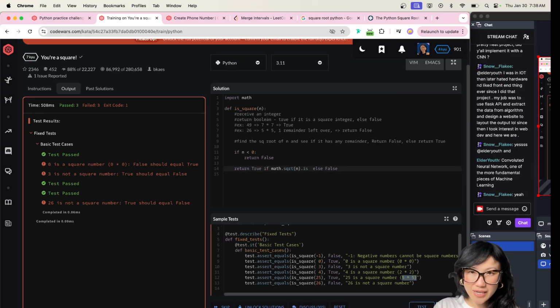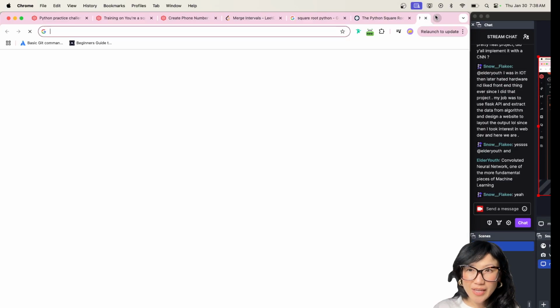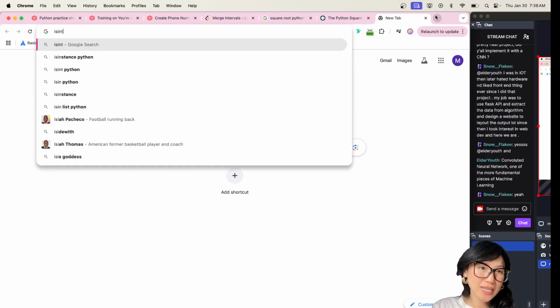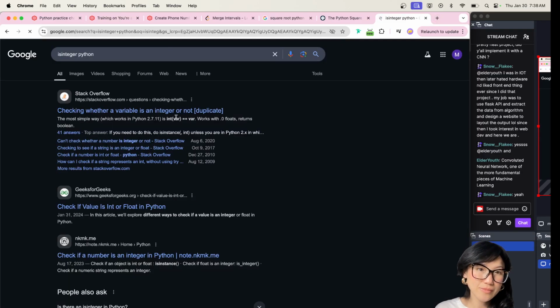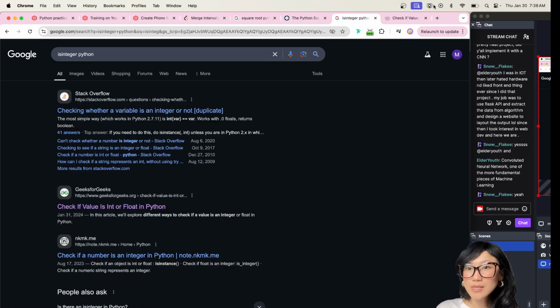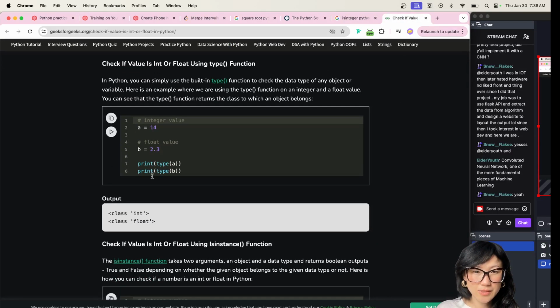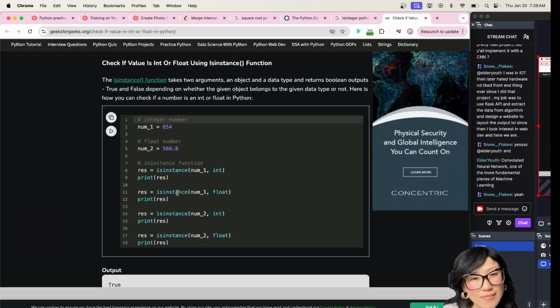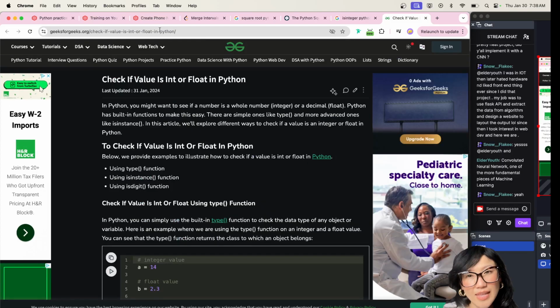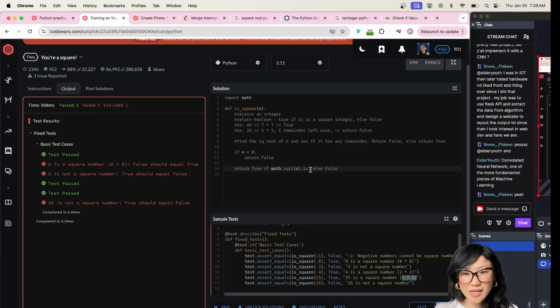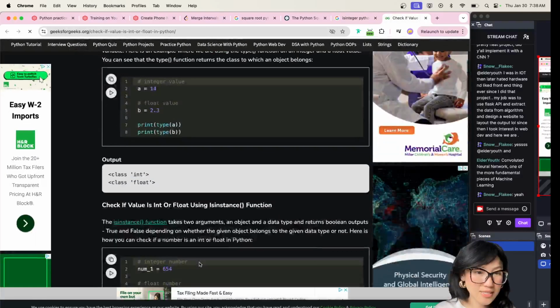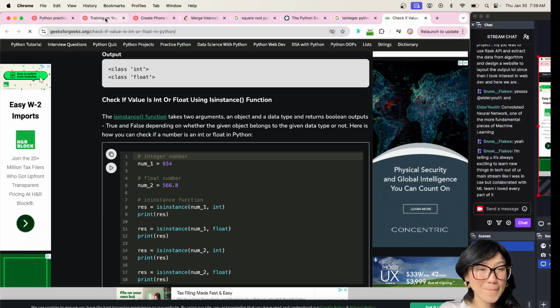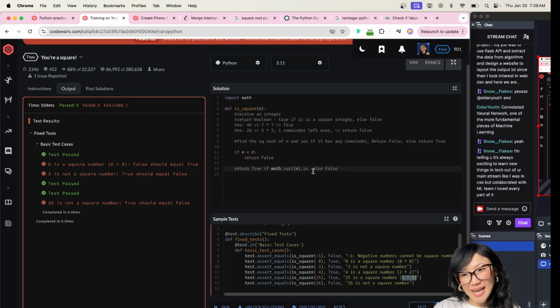That is integer. To check if it's a whole number, is integer Python. Type, isinstance. Yeah, isinstance of int.